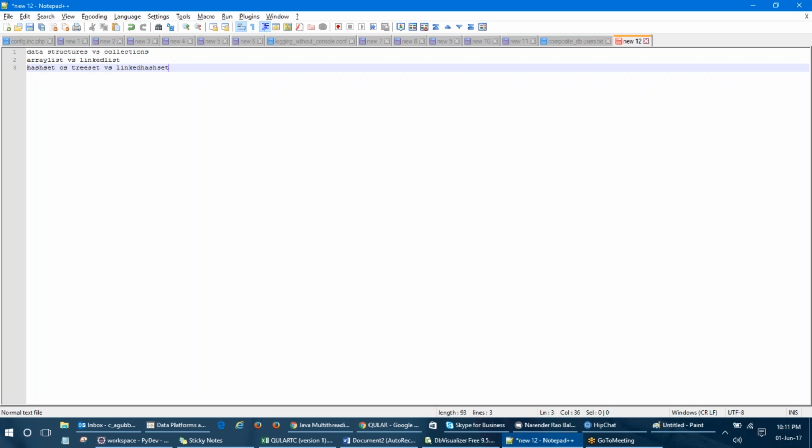Tree set is a sorted set implementation which allows to keep elements in sorted order. You said linked hash set is also sorted kind of. Let's see what difference it has between tree set and linked hash set.